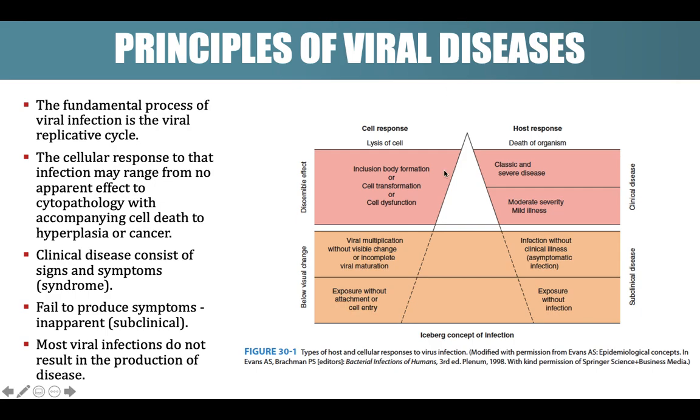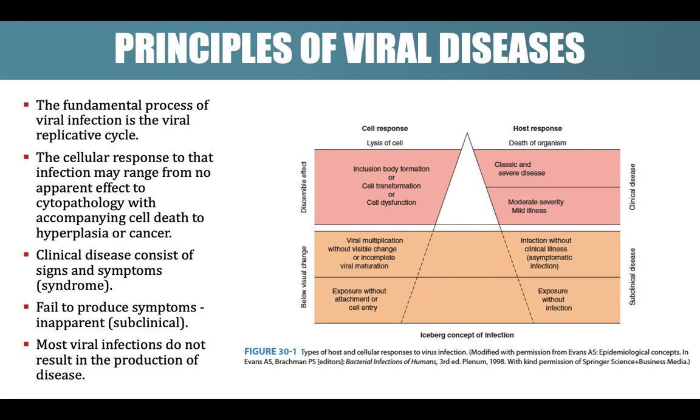And then you can see here, we have two types of response of the host itself. First, response from the host, and another one is the response from the cell. So the lysis of the cell, we call it a cell response, and when it leads to the death of the organism, it is a host response.